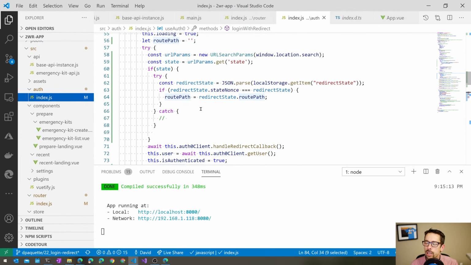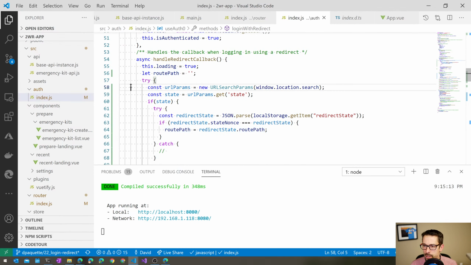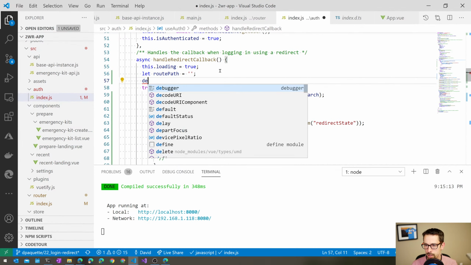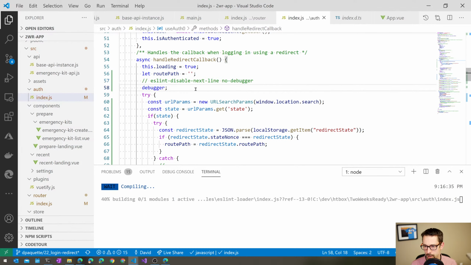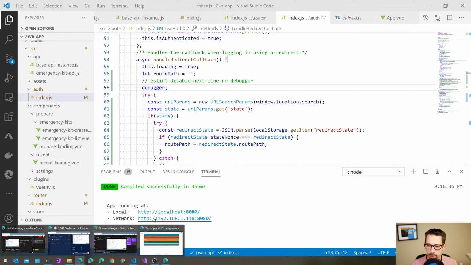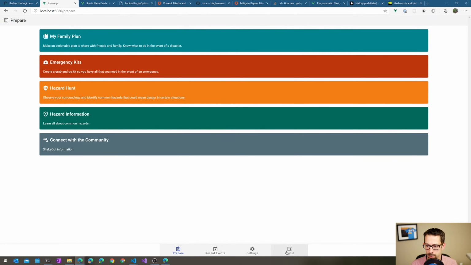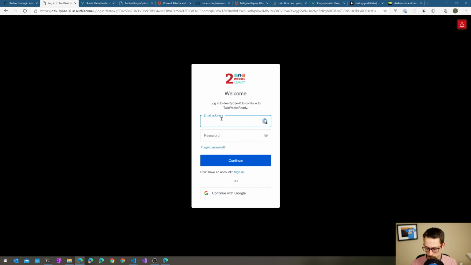And the way that I can stop this and just see kind of what happens is... it really doesn't like me putting debuggers in there. Cool, I'll just do that. Okay, so log out. Go here and log in.